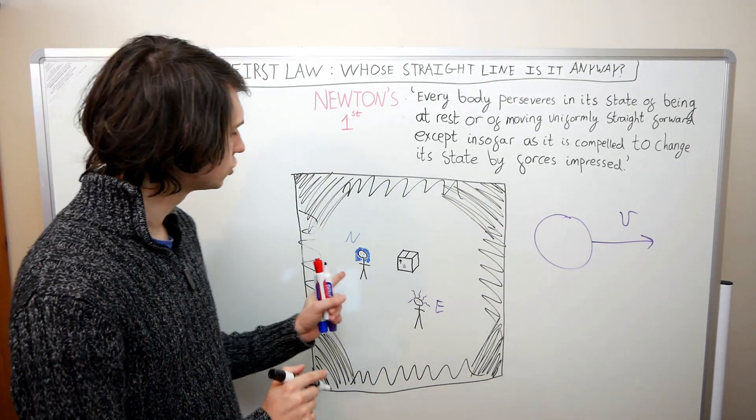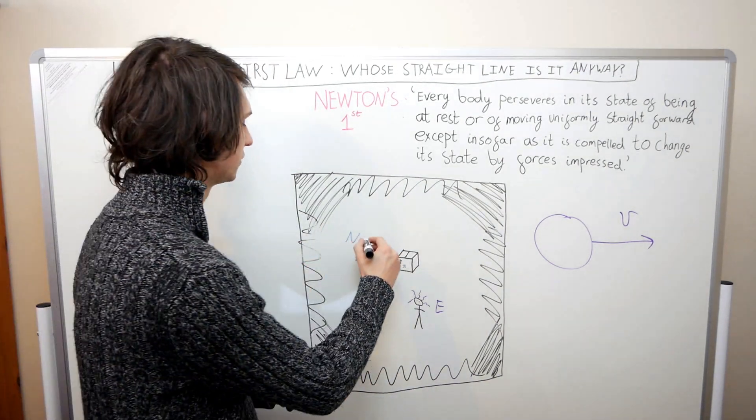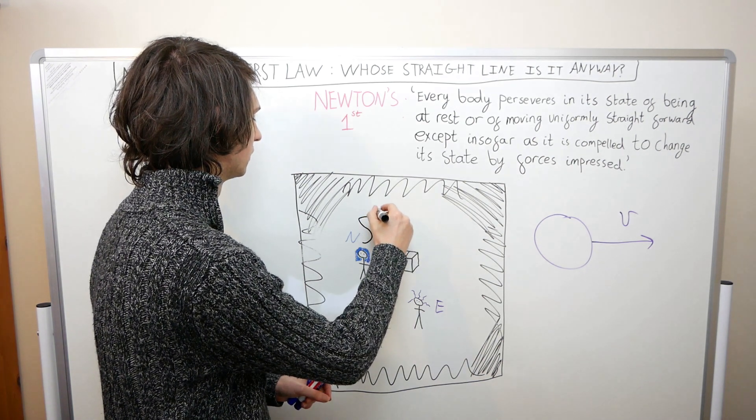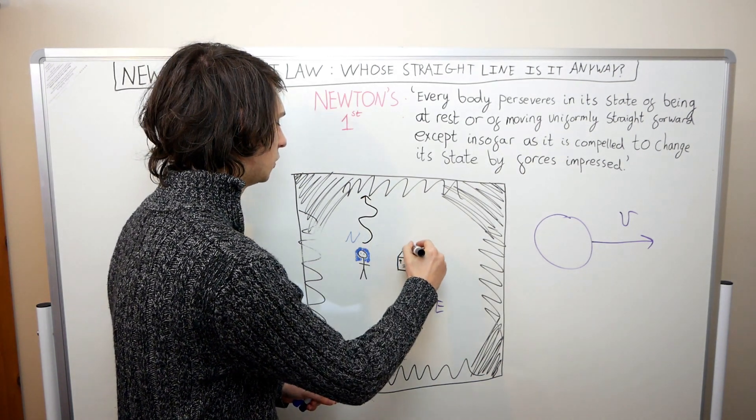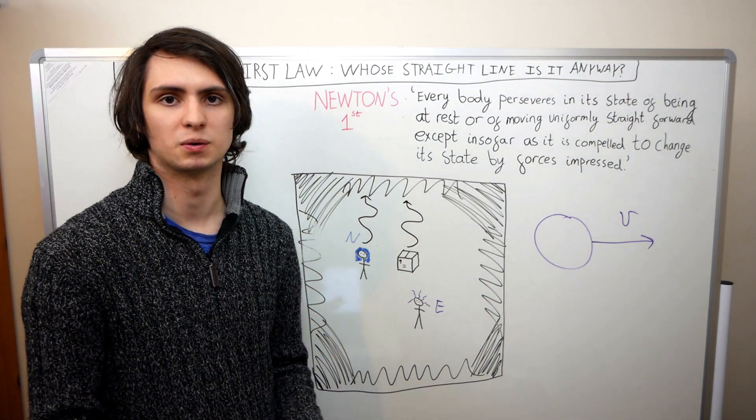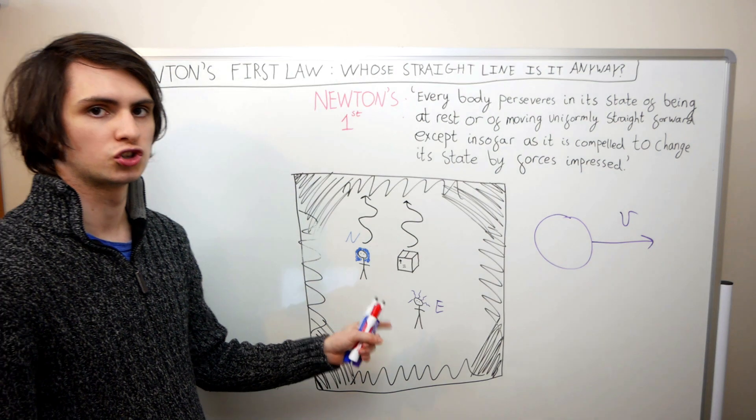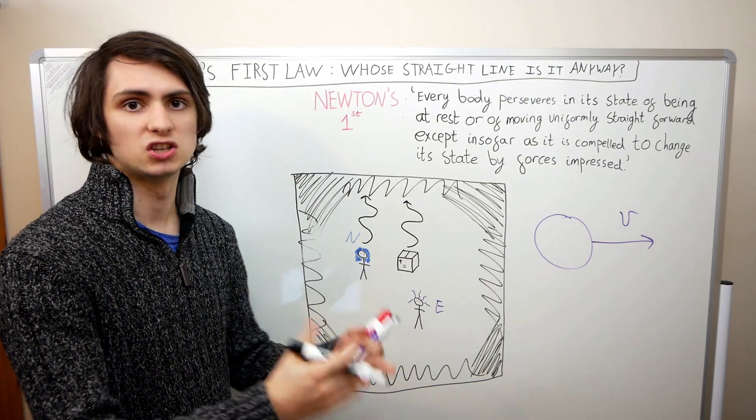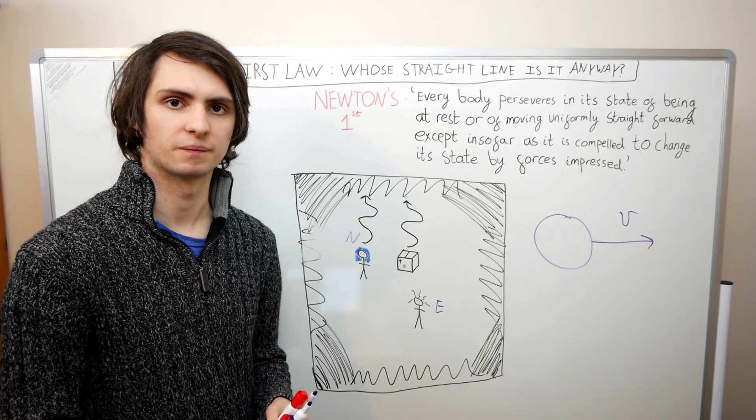Now, let's suppose that Newton and the box are moving like this through space. They're wiggling all over the place. Maybe Newton got hit too hard on the head by an apple. Einstein, however, is just sitting there, stationary. He's just sat trying to work out a theory of everything.